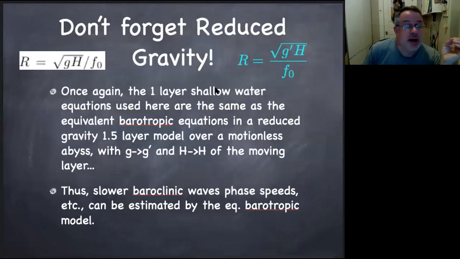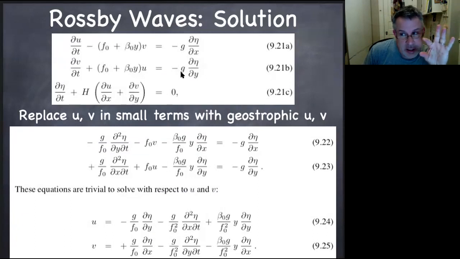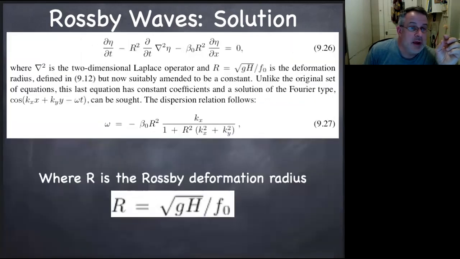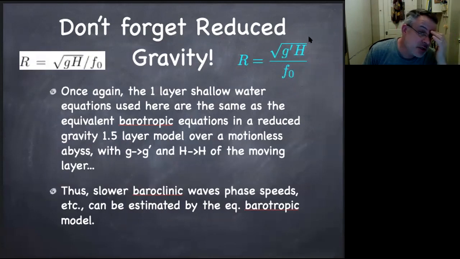Don't forget the question about reduced gravity. In the shallow water equations, you could also use the reduced gravity shallow water equations, in which case g is replaced by g-prime — g scaled by the density difference between the upper and lower interface. And h is just the thickness of that upper layer. This gives you an even smaller deformation radius using g-prime times h over f-naught instead of full g times h over f-naught. This one is around 10,000 kilometers in the ocean; the reduced gravity one is around 50 kilometers — more important for things that fit inside a basin.